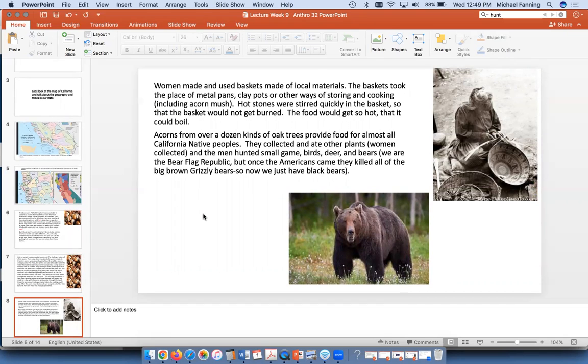Women made the baskets, and we have some famous, very important basket makers from Sonoma County, from Mendocino County, whose baskets became quite collectible, and they've taught other people how to make these baskets. The baskets are just made out of local materials. If they're making a very pretty basket, they would sometimes take the feathers from a hummingbird that might be very bright or red or other colors, and they'll weave those feathers into a small basket, which isn't so much a basket you'd use for cooking. It's just more of a basket made for beauty.